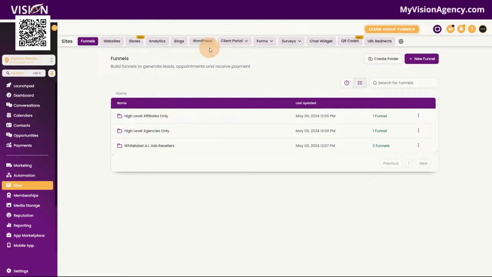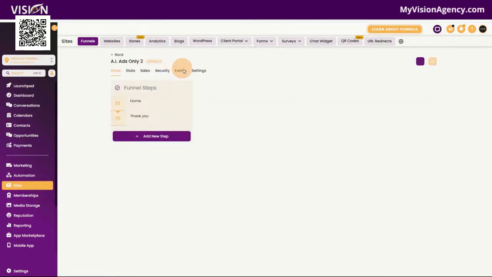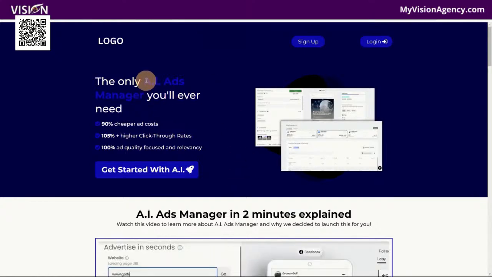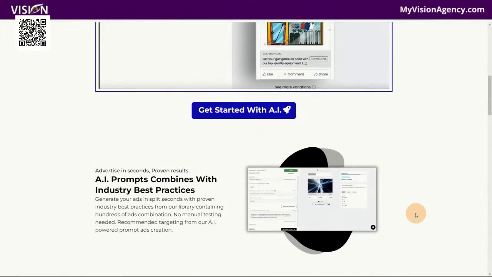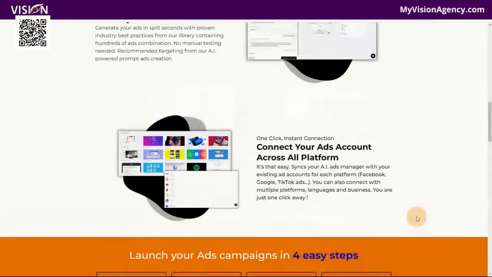All right. Now, of course, when you get access to your own white label AI ads manager, you're going to need a website, you're going to need automations and all of that, and we have set that up for you. So if you wanted to resell only the AI ads manager, you can see we've given you 2 funnels that you can choose from. This does import into HighLevel. That's why you need to have an account. And you'll see these colors here that are blue, there's an orange. These are all changed when you complete onboarding, and it will all be your brand colors.